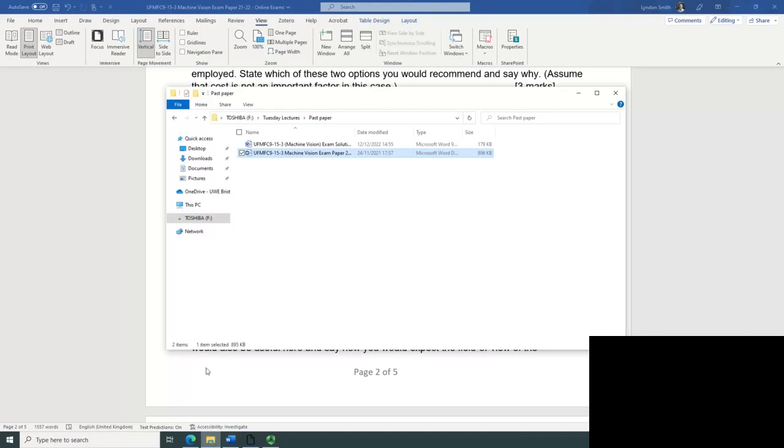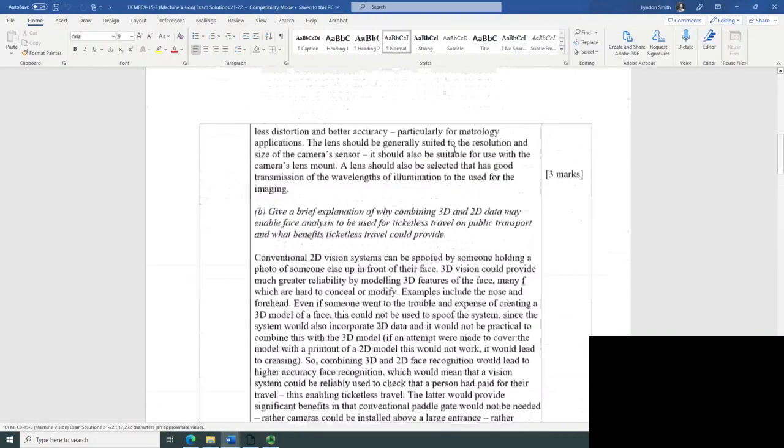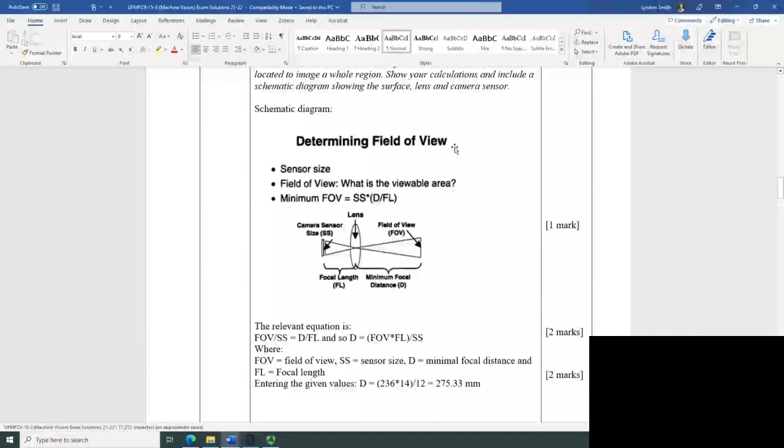Wait a second. Now this is the model out. The equation, right? The geometry. Sorry, so this is a slide. You're trying to image, this is what everybody in machine vision is looking at all the time: a certain thing, a certain size, how far away do you have to be? That's the equation to do with the geometry, to do with the focal length of the lens, the distance, field of view. You remember this is in the notes I gave you.